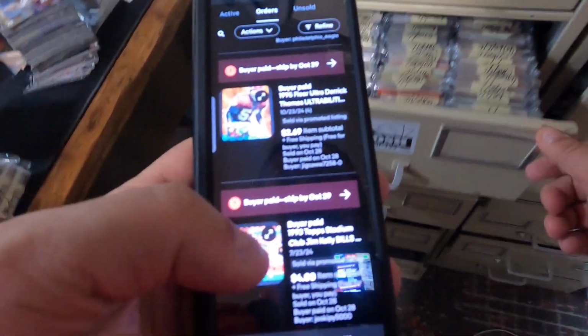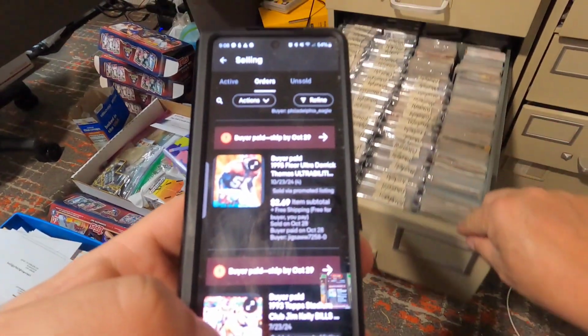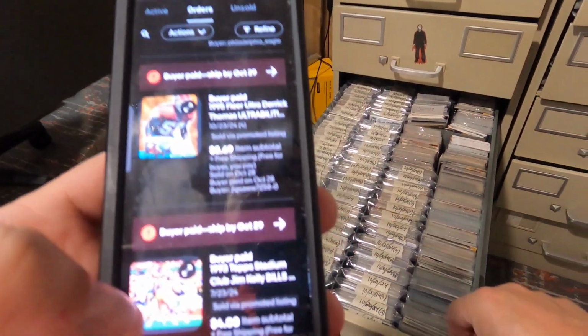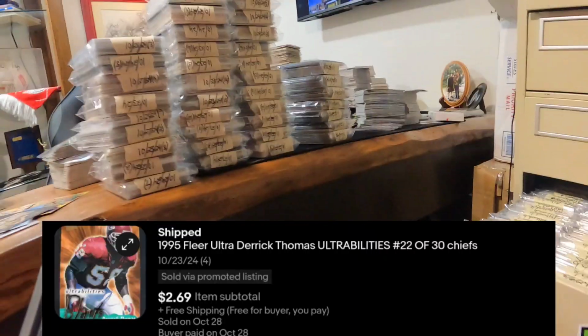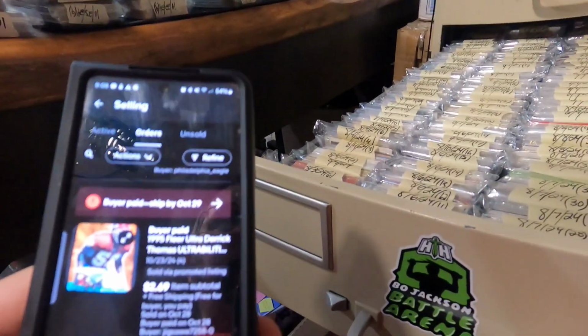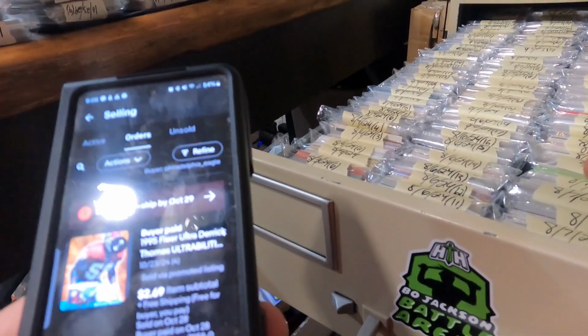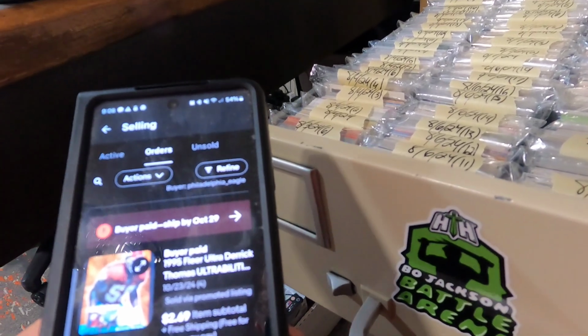Okay, October 23. Let's see. Oh, that's going to be in the pile. So 23 bag 4. Yes, I still have a pile of bags here that I have to get put away. I did put a chunk of them away yesterday, but I didn't get to work on my unlabeled bags. 23-4. Here it is.